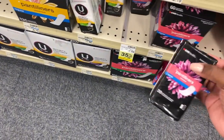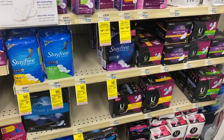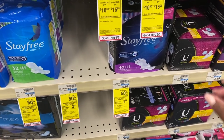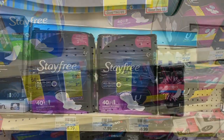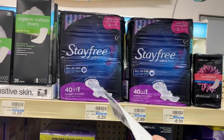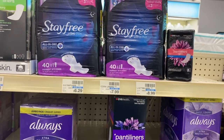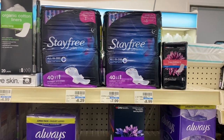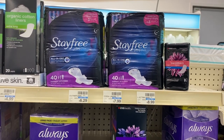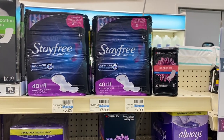I have a $3 off three feminine care CRT, so I'm picking up one of these for 96 cents, or the regular price ones for $1.39. Another great deal this week is on Stayfree — buy one get $1.50 off, and when you spend $12 you get back a three dollar extra buck. I'll pick up two for $9.99 each. My three feminine care items total $15.96. I'll use a $6 off two CRT for the Stayfree, a $2 off two manufacturer coupon from the Stayfree website for the panty liners, the $3 off three feminine care CRT, and a $2 off $16 feminine care CRT — bringing my total to pay down to just $2.96, then get back three dollars, making all three products absolutely free.